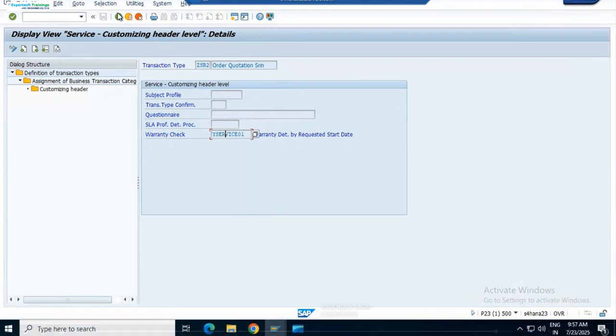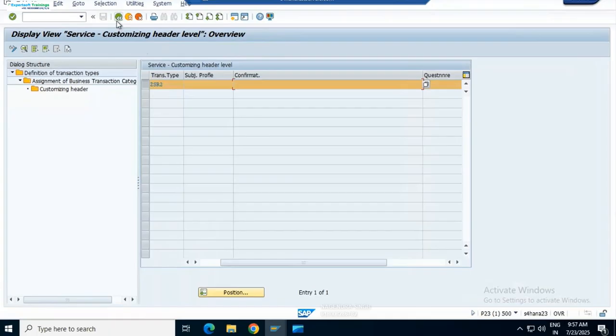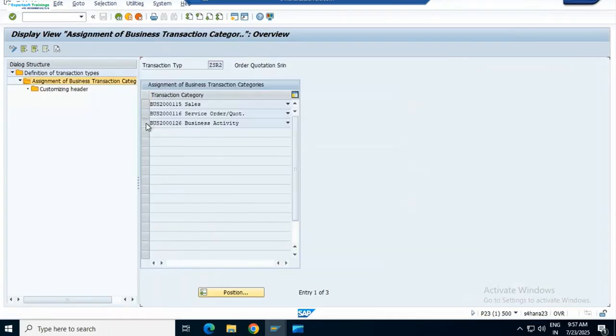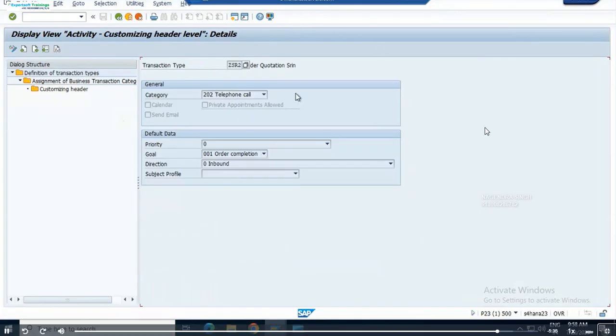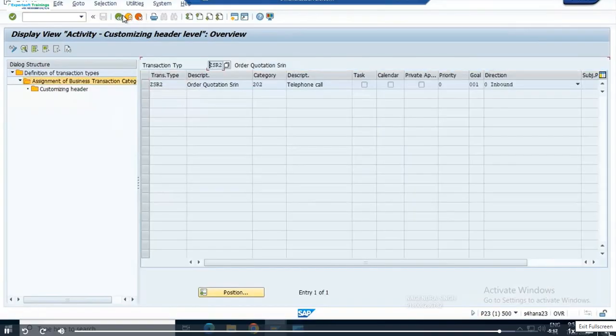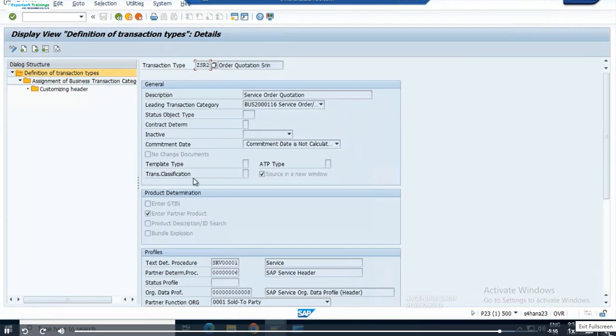These are the fields which are there. So let me go to the last, which is the business activity. This is a standard field every time you create one document type, and we don't touch this unless, let's say, you want to send this document via an email, or if it's a different document type, then we choose this checkbox for email. So this was the description for your transaction type.